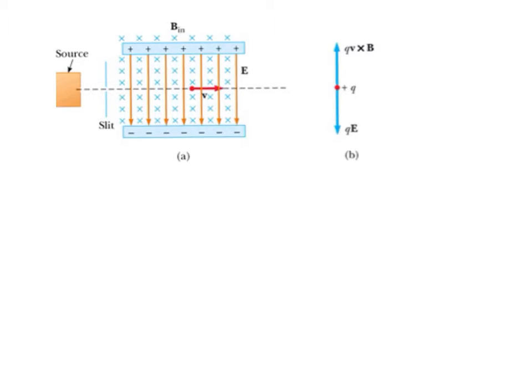So the image that you see up here is of a velocity selector. We've got a positively charged plate up here, negatively charged plate down here, so more or less a capacitor. When those plates are charged, it's going to produce an electric field. So here's the electric field, goes from plus to minus. Meanwhile, all these x's that you're seeing here are showing that there's also a magnetic field inside of your velocity selector. This is important because you need both of those fields in order for the velocity selector to do its job. As the name implies, it's only allowing particular velocities of charged particles to make it through.